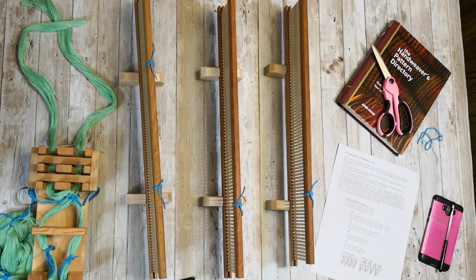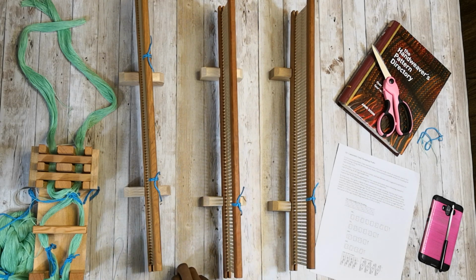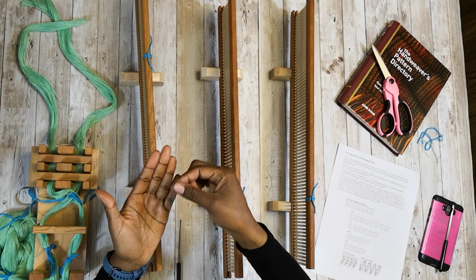This is my third go, and whatever will be with this one. So I'm all set up. I've got my heddle spaced. I've got my threading slot hook. I've got my, this is actually a tool.